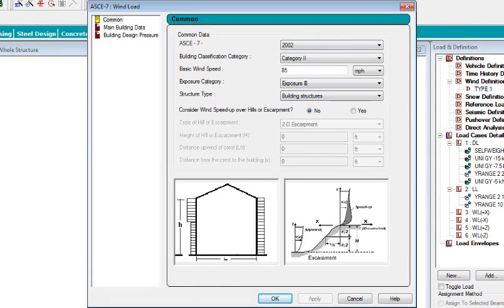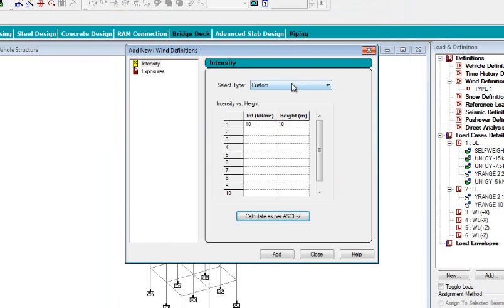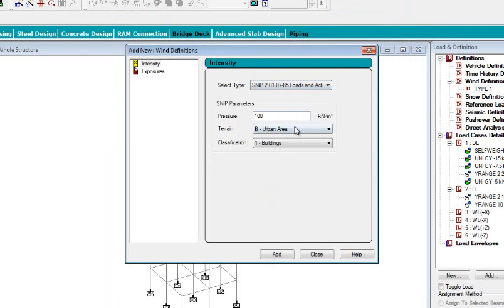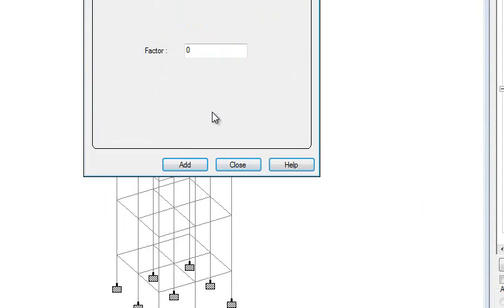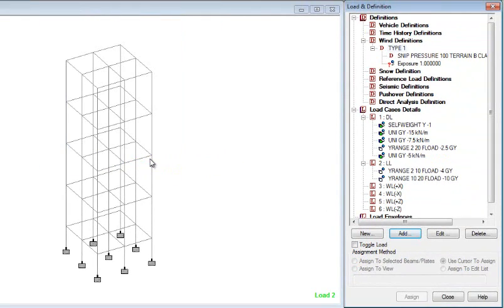Here it is given in different data like this, where you can see there is a change with the height of the building. So what we can do is go for the intensity, pressure, urban areas, buildings, just go for add. And then the exposure. What is exposure? It means the wind intensity acting at a place is acting at a factor of the value that we have calculated, or at a particular fraction of it, say 90% of it or 20% of it. So it is the exposure factor. Let us keep the exposure factor as 1. Add. So now we have got the exposures.